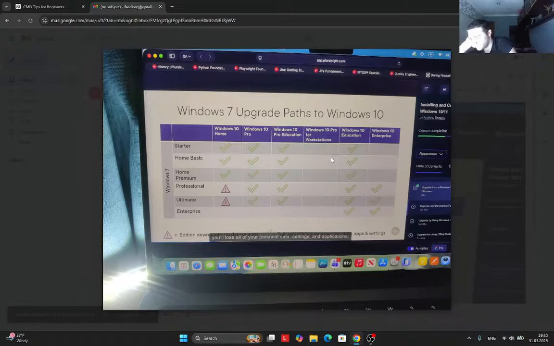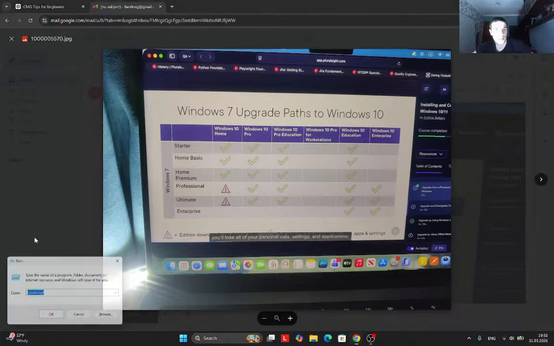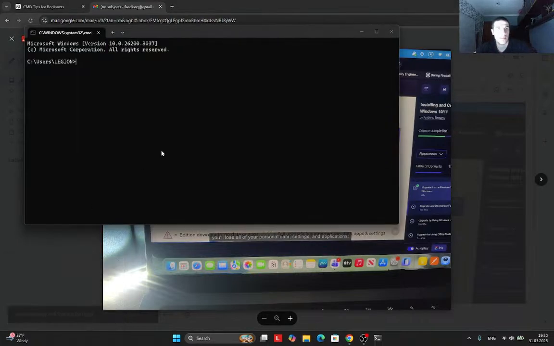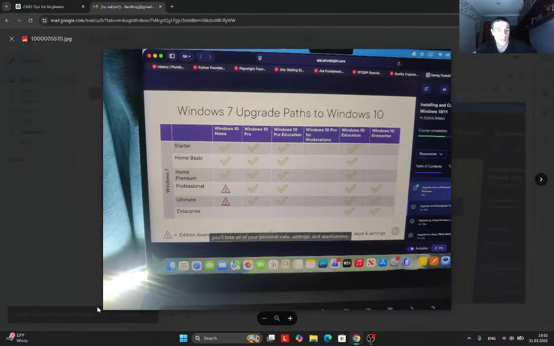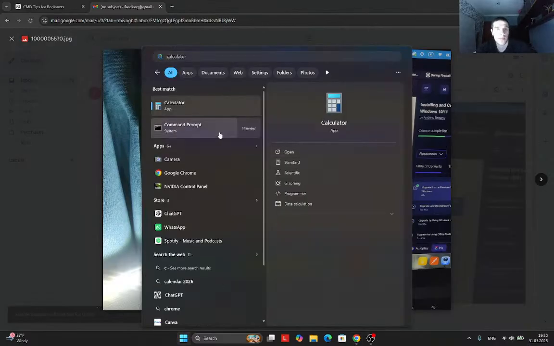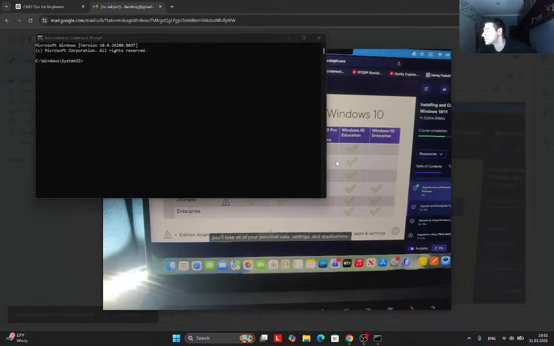Let's drop onto our demo PC and take a look at where we can find the edition details for Windows. I'll show you how to find this information in several ways. I'll type winver, and here we can see the operating system is displayed on the pop-up. You can also right-click the Start button and select the edition details for Windows.